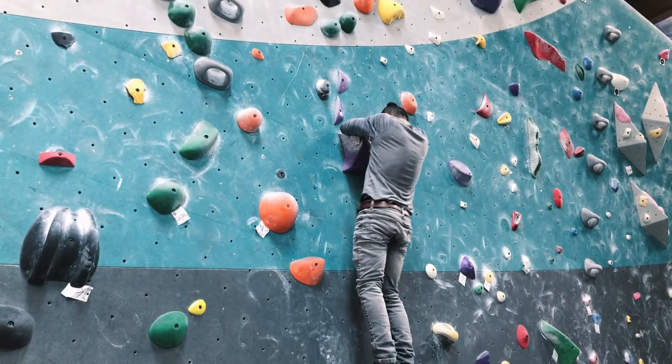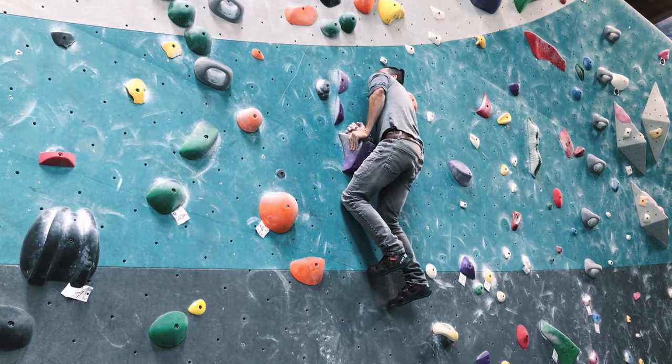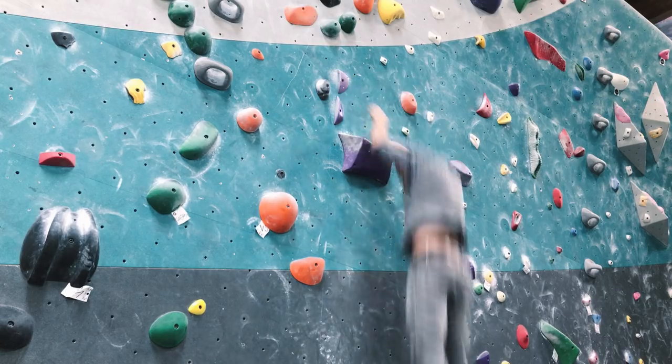On this next attempt I do the same thing, but the difference is that after I jump up I go for the left side pull and I start smearing with my left foot. In this position I start feeling a lot better — I start getting that feel of 'okay, this is getting better' — but there's still something wrong, so I'm still struggling and I fall out.